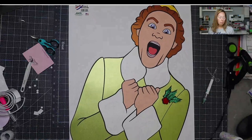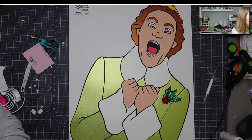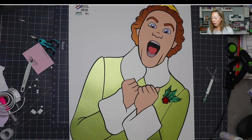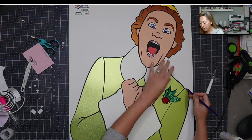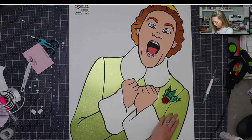Okay. So what we're going to do is I'm going to grab a pencil. And normally I've been doing it on a blackboard, but my blackboards are in a box. Excuse me. So I'm going to grab a blue pencil. And I'm just doing an outline because I'm going to cut inside of this line. I'm not worried about it.